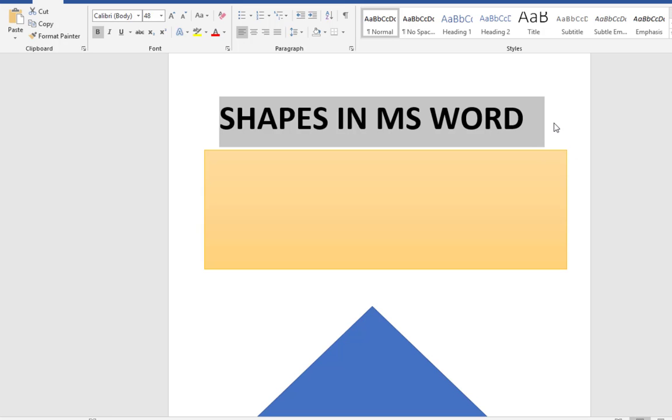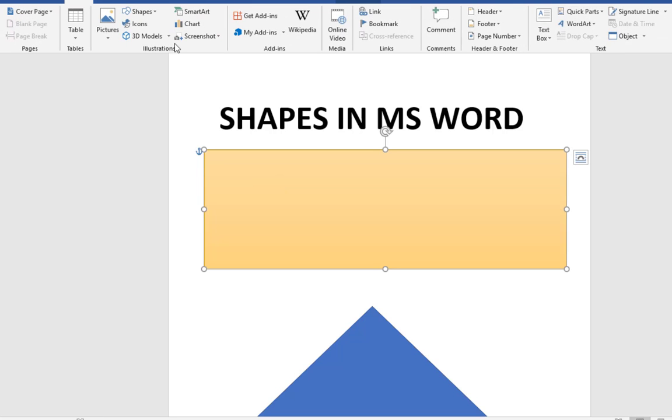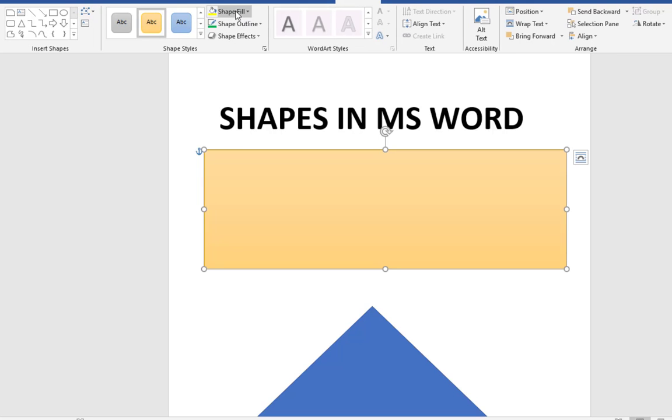So let's go back to what I have been teaching. In order for us to change the color for this rectangle, the second method, you first click on it and then you go to the Format tab. When you click on this, that's when you'll be presented with the format options. So this is another way of changing the color of that rectangle, by clicking on the shape fill.